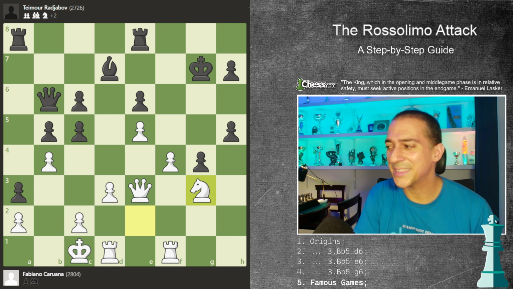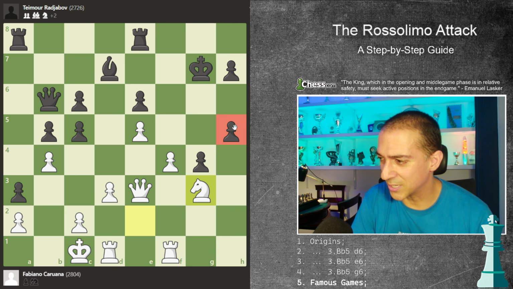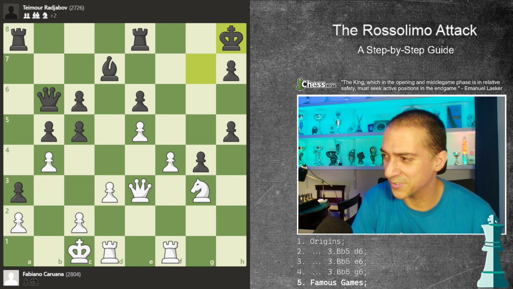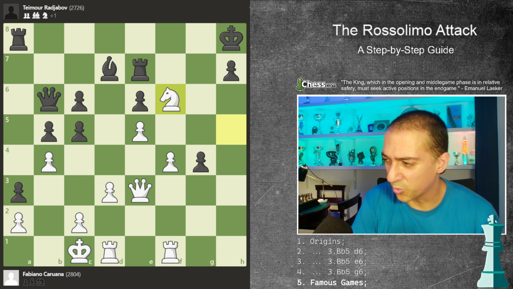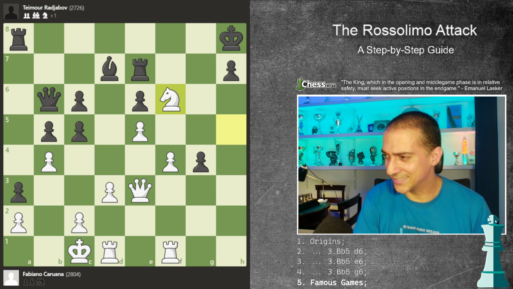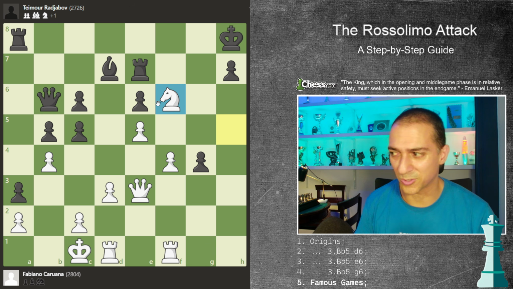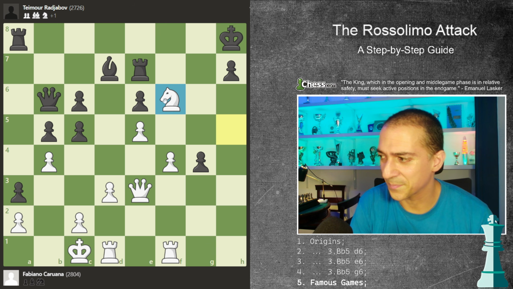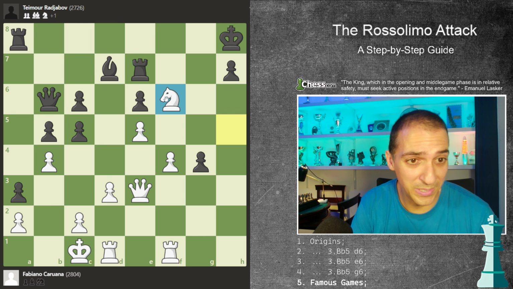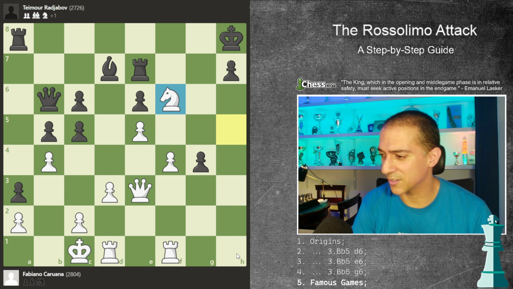So right now, knight to g3, threatening to take on h5, and after king h8, knight takes, and white is attacking. This square for the knight is great because the knight will be here forever, and we can create pressure on the h7 square.